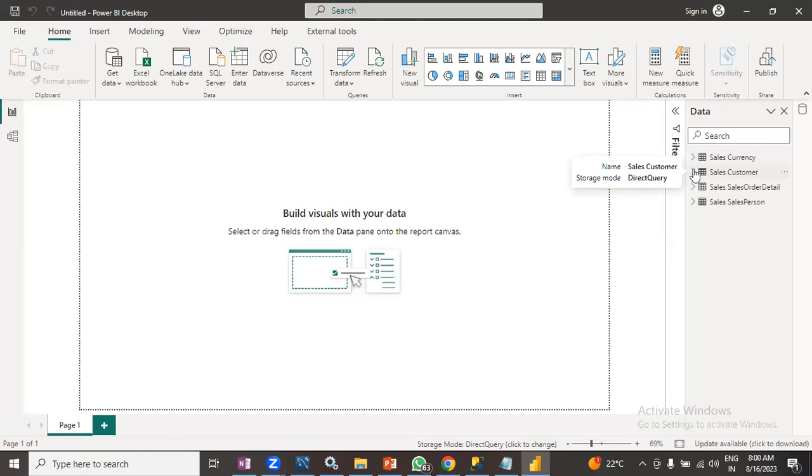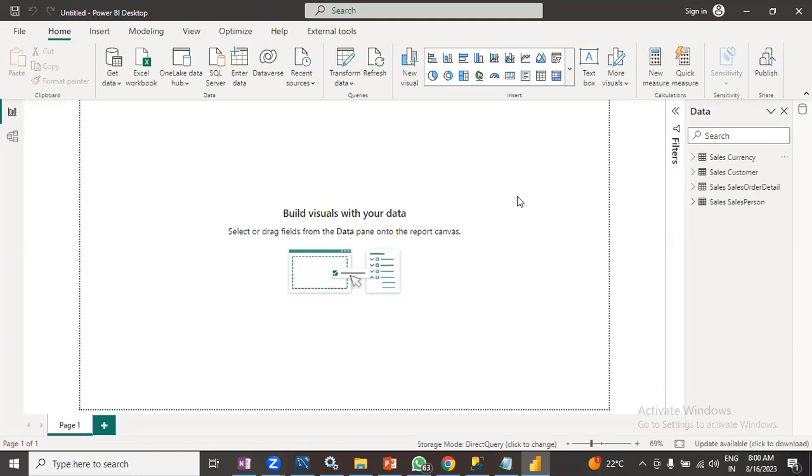But here, virtually it's the same. You need not refresh it, because whatever changes you make in the SQL backend will be immediately visible in this mode. So this is the prime difference between DirectQuery and import mode. Any doubts about this?